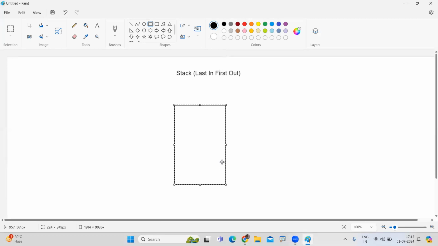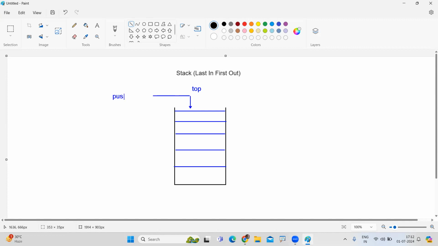How can we create the stack? I'll explain. Suppose we are taking the stack like this. Let me write the code right here. Consider the size of the stack I'm taking is 5. If you want to insert data, we insert from the top, and the data we delete also from the top of the stack.